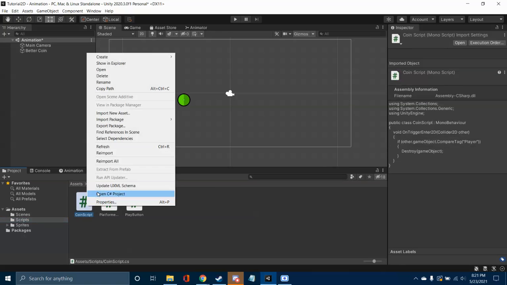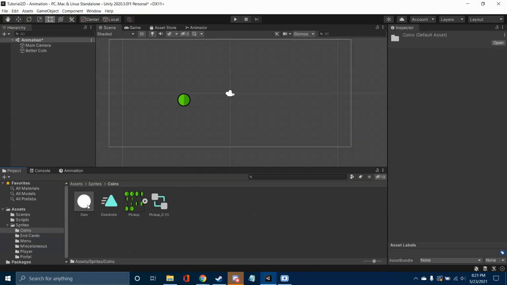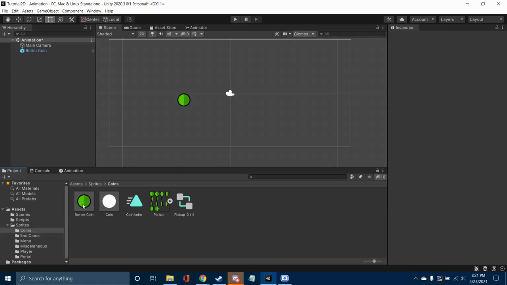And I'm going to phase the coin script out, actually. Regardless, this is now our better coin, and I'm going to make this a prefab by dragging it back down. And this is now our better coin prefab.